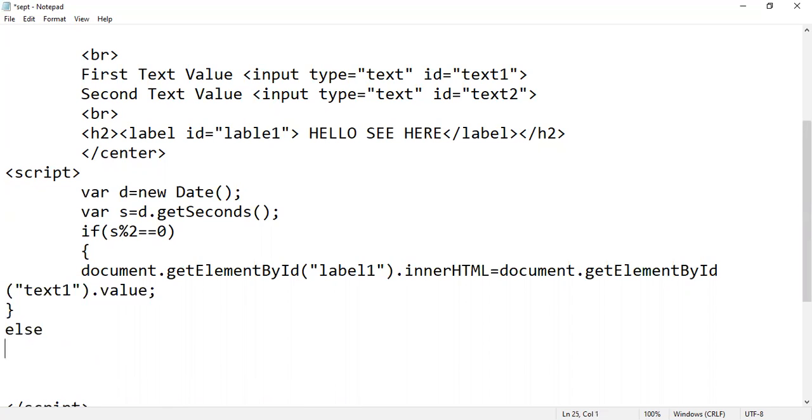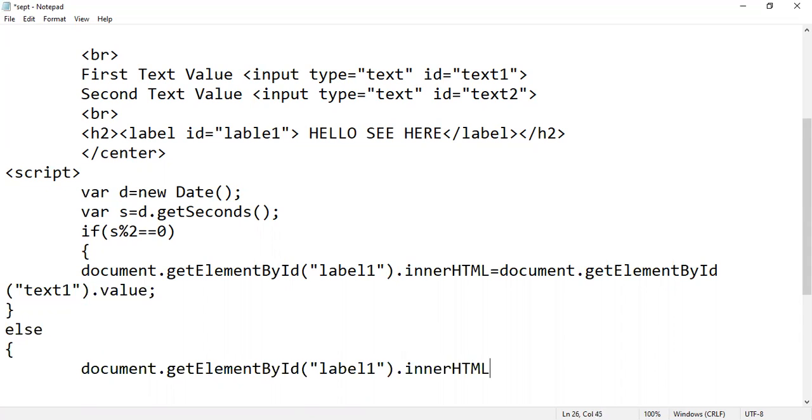And again type here else, that is the else condition. And here we write only a simple program: document dot getElementById, label one value will become innerHTML equal to document dot getElementById, and use here text two value.